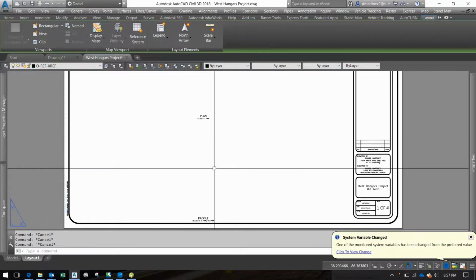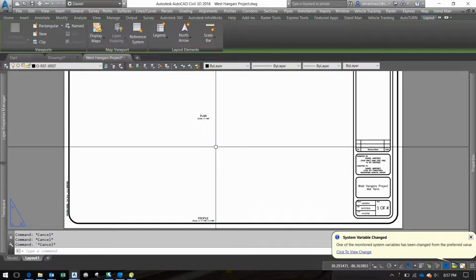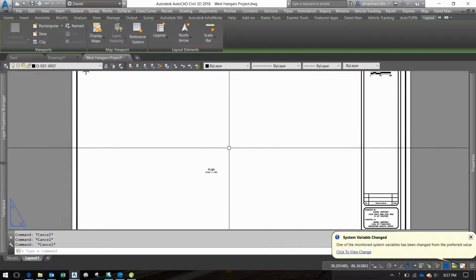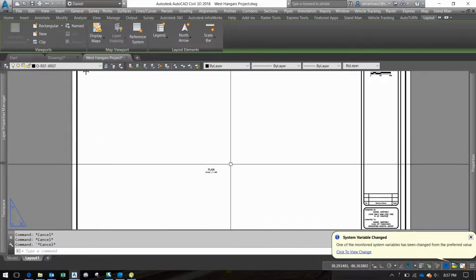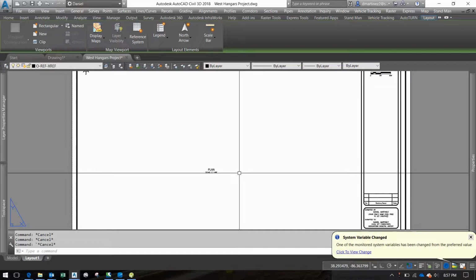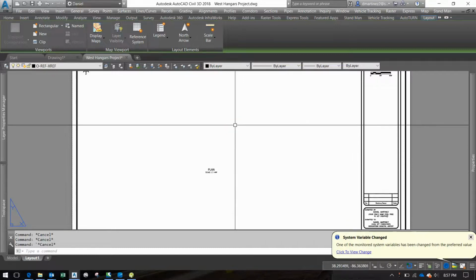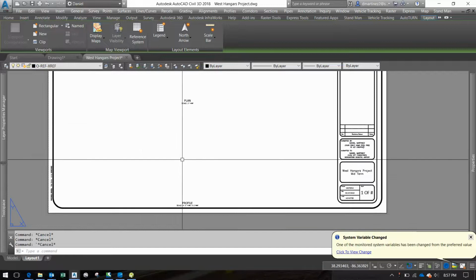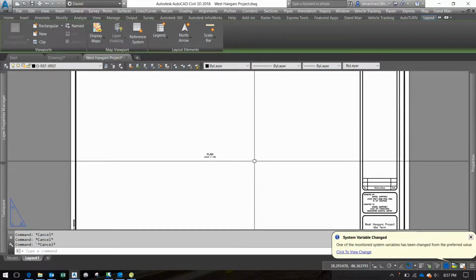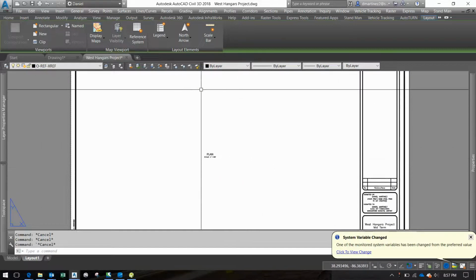Actually, I'm going to take that back. We're going to zoom in our profile. We're not going to get too advanced on this. I'm going to zoom in these viewports though in order to be able to show the road at probably 50 scale or 100 scale. And similarly to the viewport, we're going to do that as well.